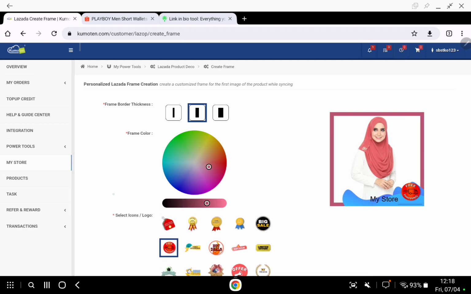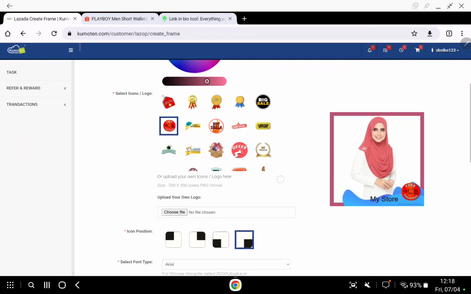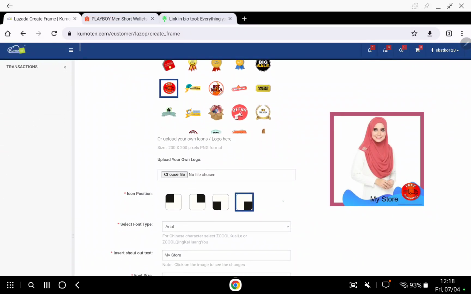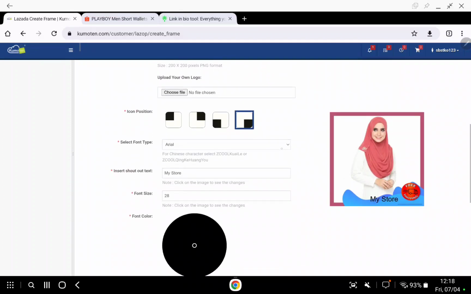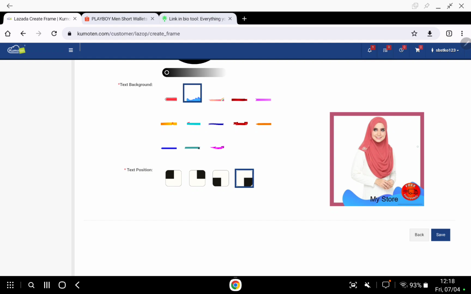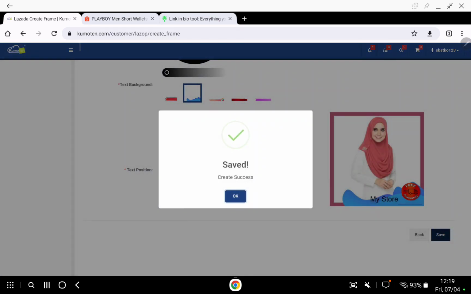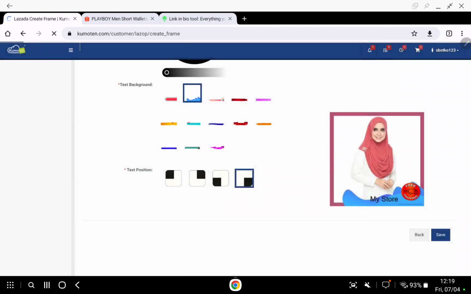Just click on that frame editor button. You can set your colors, your border, your design, and your position as well. After you finish your design and you are happy with it, click on save and then you are done. So this is for Lazada, click on save.